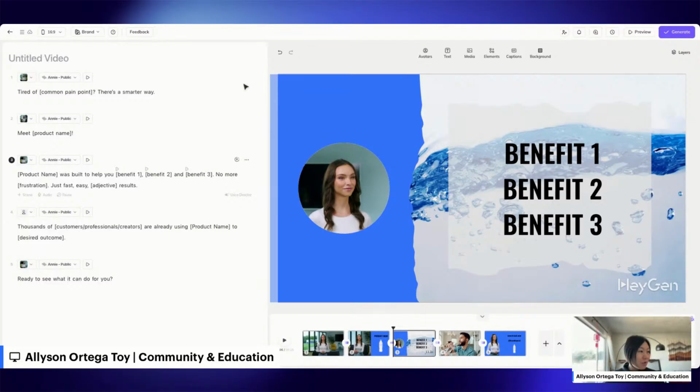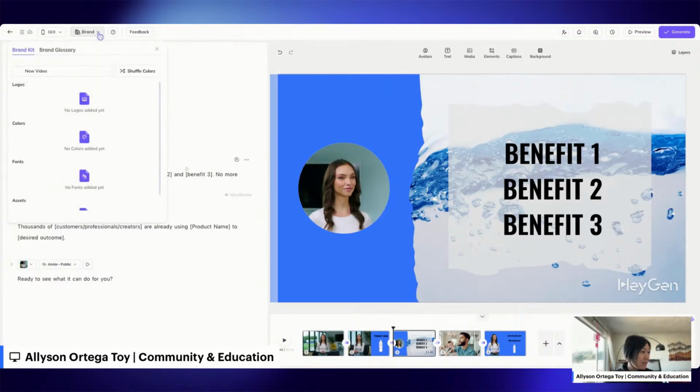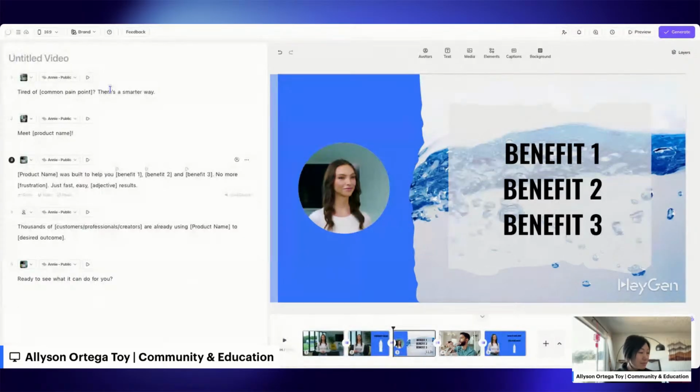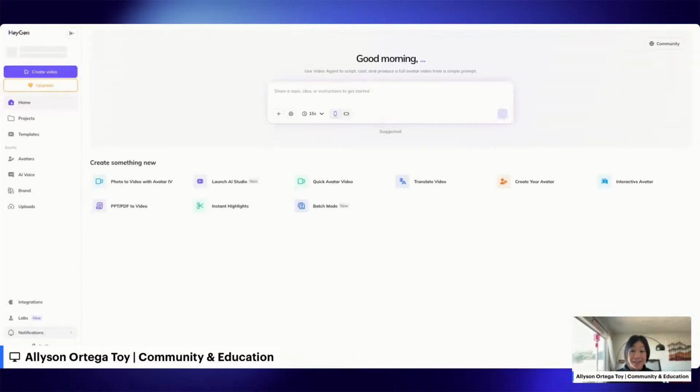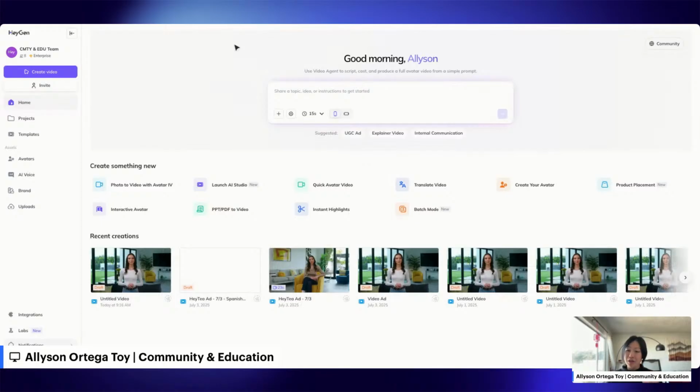So one of the features that I do also want to share, and caveat, this is a paid feature for HeyGen, is Brand Kit. So Brand Kit is basically everything you need to represent your brand in the right way. So I will actually go back here and show you guys what that looks like. Brand Kit is kind of like saving your approved fonts, colors, logos, things like that. Because really, if you're creating quite a lot of videos, it's nice to have systems that scale and make it easier for you to visually represent your brand consistently across all of your videos.